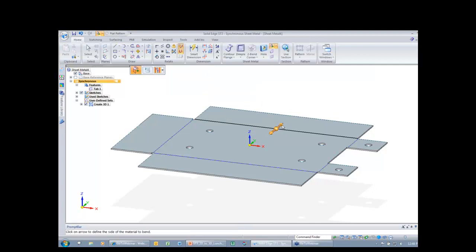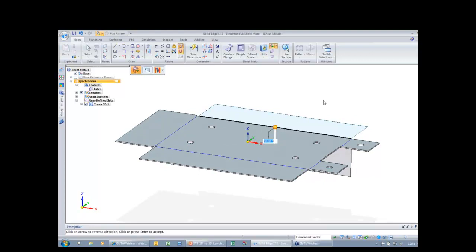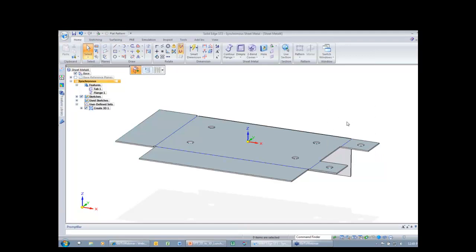I'm going to leave the default, center of fold lines. And I'm going to say which side is going to move. I'm going to pick the far direction, and then which direction it wants to fold. I'm just going to leave 90 degrees as my bend angle. I've put that on my radio button as well. So I'm going to select the bend, and I'm just going to go around here and quickly bend these flanges. Once again, easily accessing my radio button.